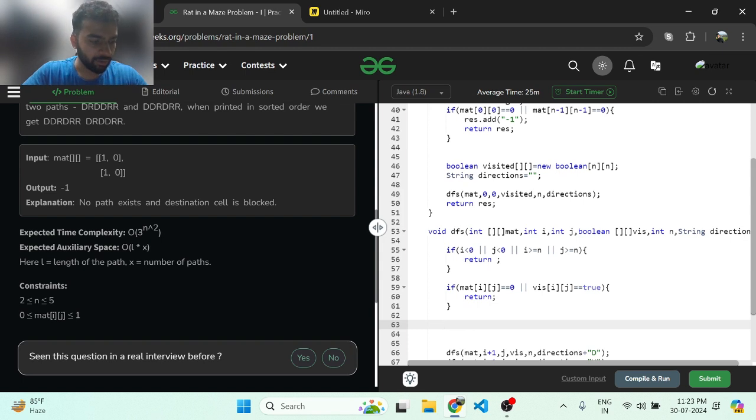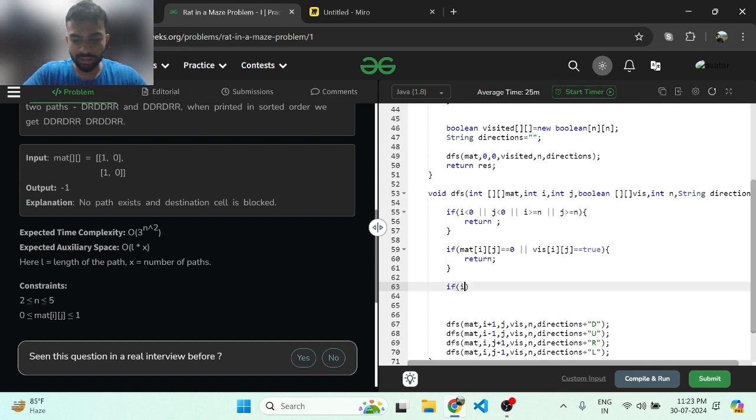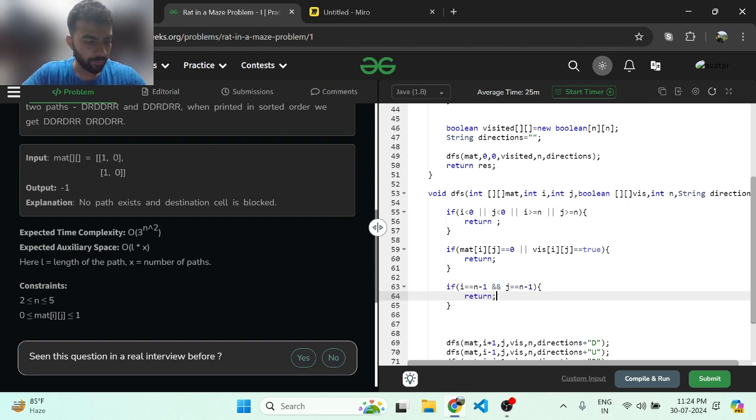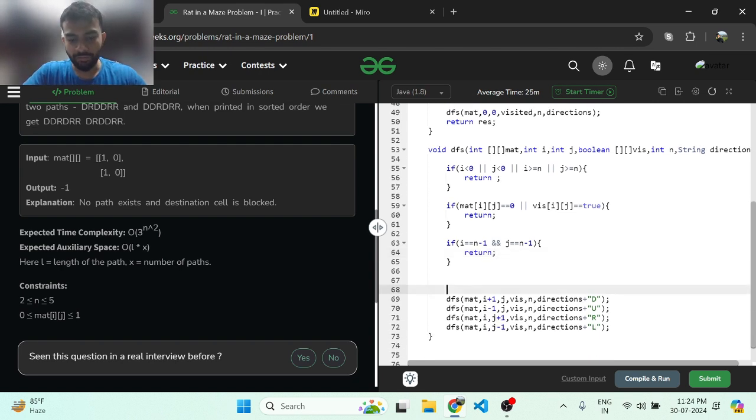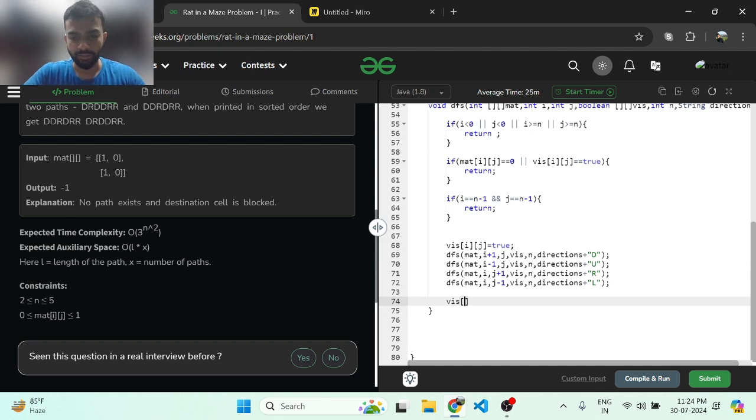After that, I'll be checking if my i is at the last and j equals n minus 1, then I'm also going to return. Initially, I will be considering my visited as true, but once I have done checking all the checkpoints, when I've reached my endpoint, I can initialize it as false.